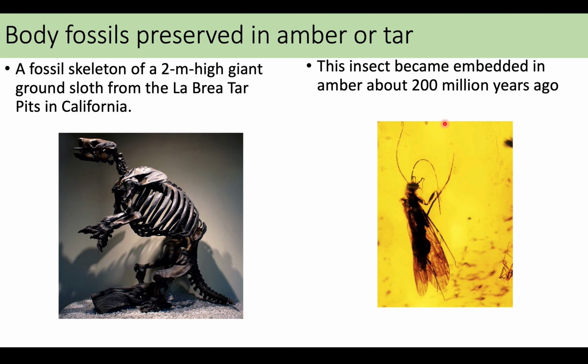We can also have the body of an organism preserved in amber or in tar. So amber is tree sap that solidifies. It's often seen in jewelry. So if you see this really pretty yellow stone, that is actually amber. It's sap that has completely solidified. But it's very sticky, so many insects actually become trapped in amber, and then trapped in sap, and then when that sap solidifies into amber, we have a perfect insect stuck in there that we can study later on. So this bug is about 200 million years old, trapped in this amber.